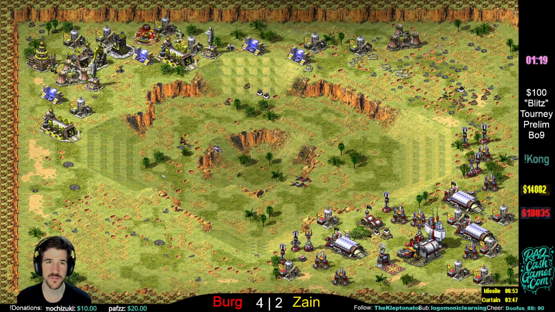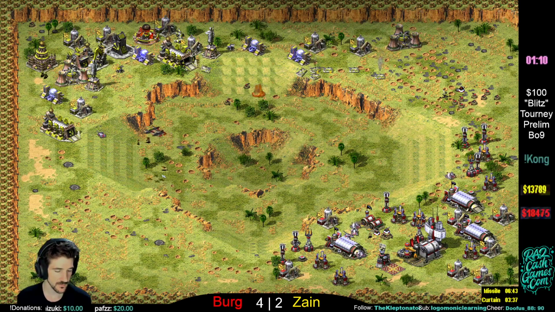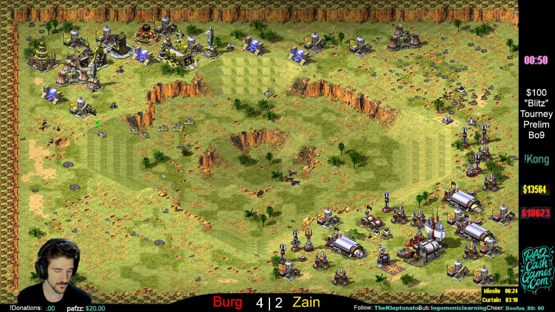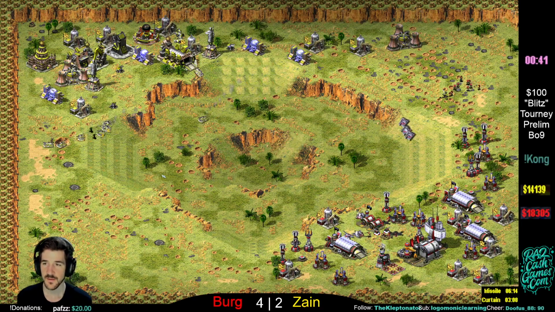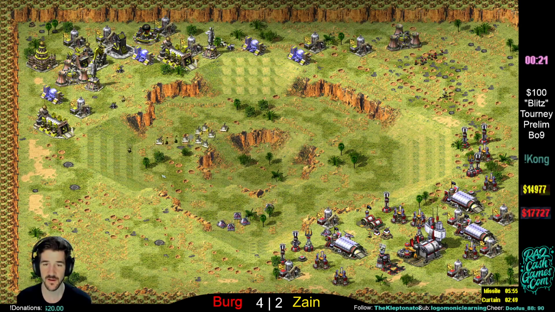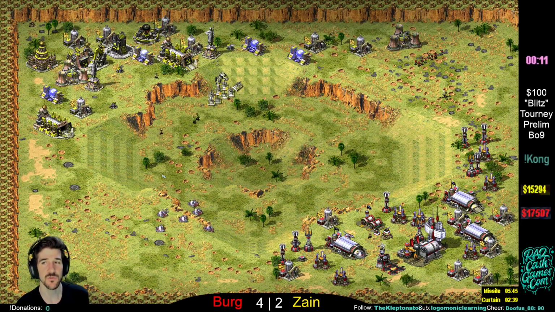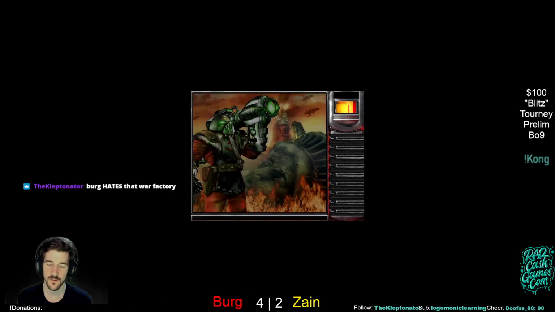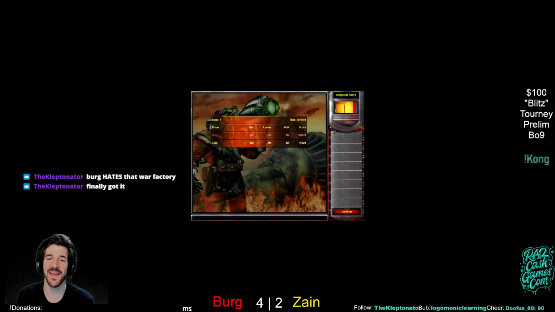Game gonna go in about 30 seconds. The timer's gonna go off. And I think, I don't know, it's hard to say. The point calculation is above my pay grade, but unfortunately, I do think Zain has had 2... Oh, and Burg hates that War Factory. Oh, Burg takes it so close, though. Wow. Well, I mean, 5,000, 4, 7, 5, 4, 6.